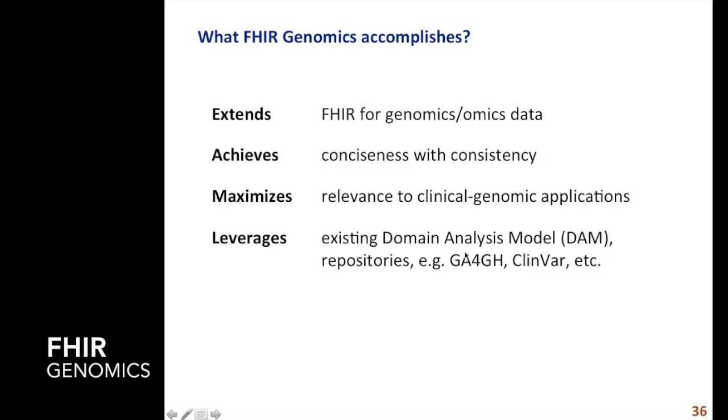And then, of course, I think this is key, rather than reinventing the wheel, we leveraged existing technologies, right? We worked together, and I'm working on extending now the domain analysis model. Just had a call this morning with some people at Vanderbilt, some oncologists who are going to be adding to the use cases and some new use cases so that we can develop this further. We leverage existing repositories, existing formats for deep sequences, existing work, whether it be done by ClinVar, working with ClinGen, those other consortiums that are developing approaches.